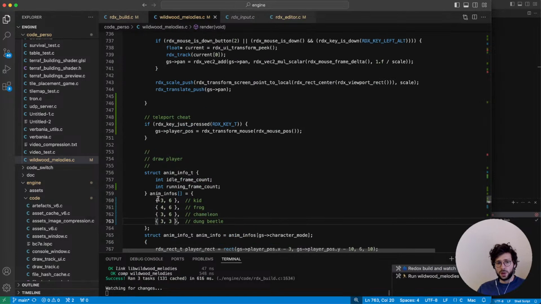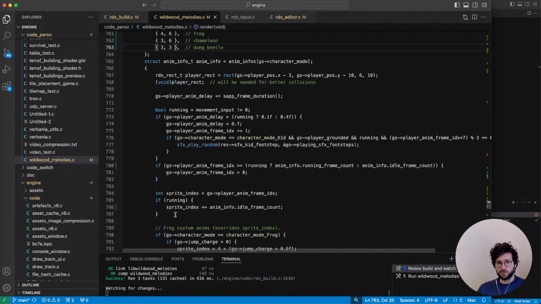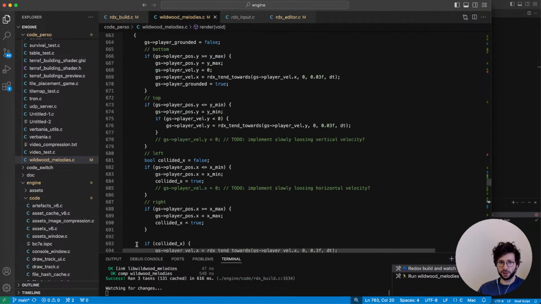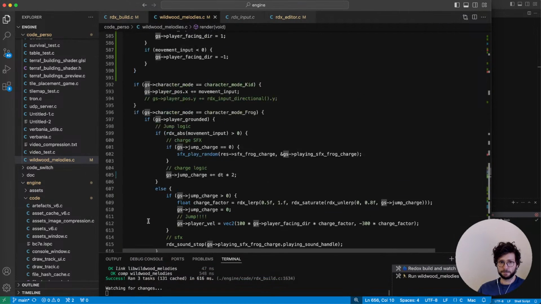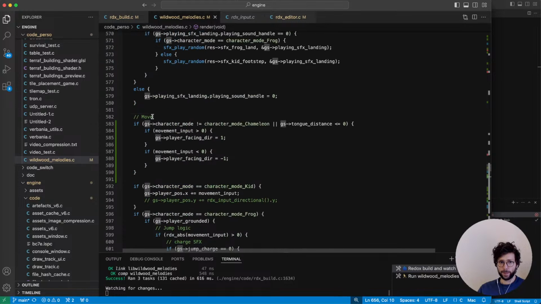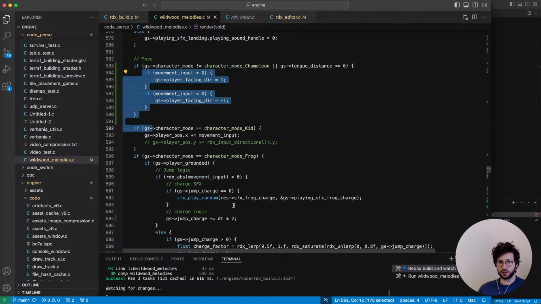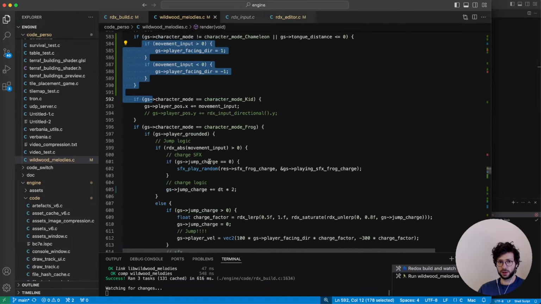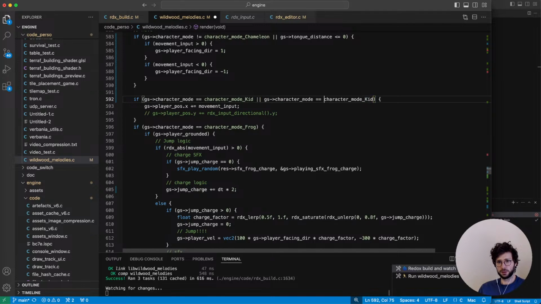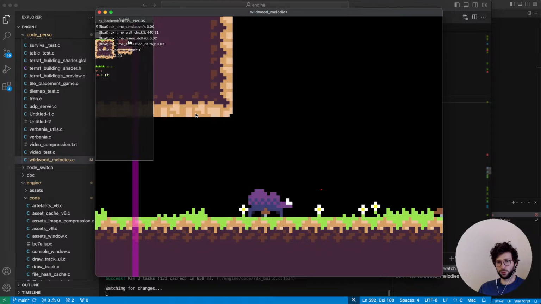So now let's make it move, actually. If we are not the chameleon, we update the facing direction. If we are the kid, or we are the dung beetle, then we move. Great. Maybe it's a bit fast.